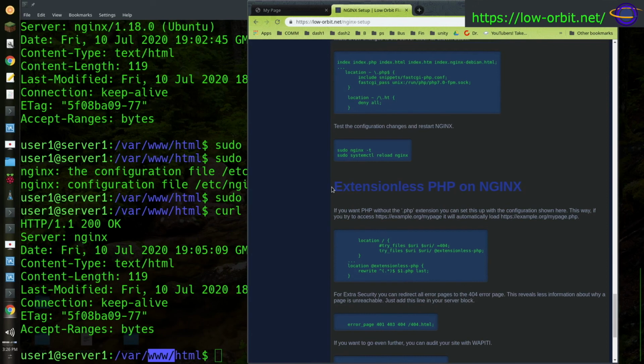That said, coming back to extensionless PHP on Nginx, you'll notice this site that I'm running right now, loworbit.net/nginx-setup. That's not the actual page name. Now, I'm not actually running PHP on this site.